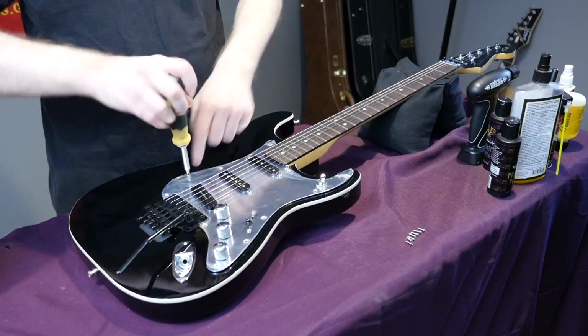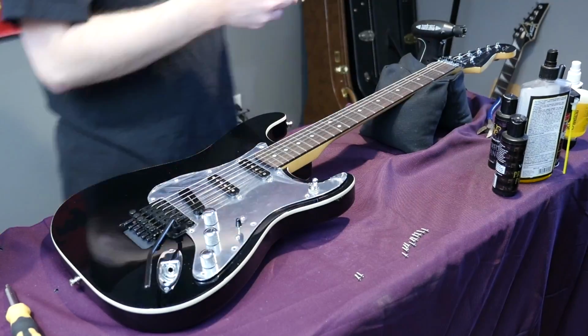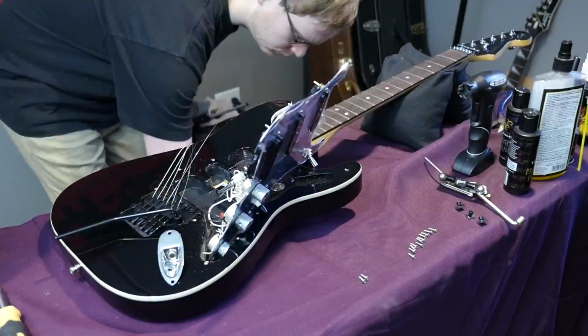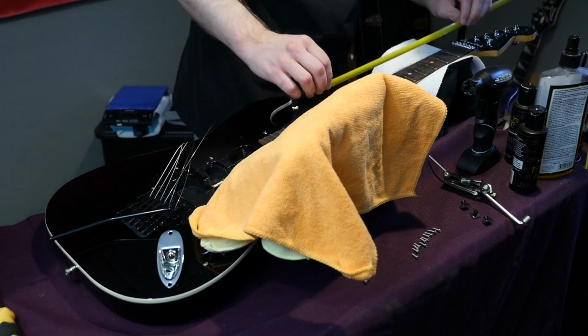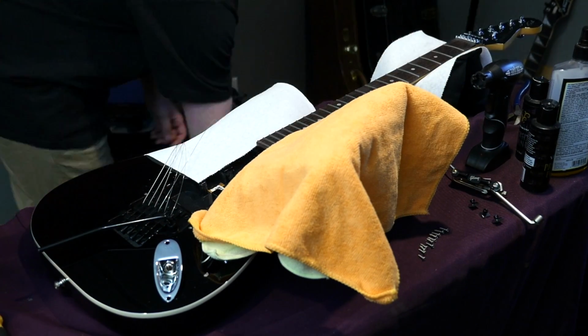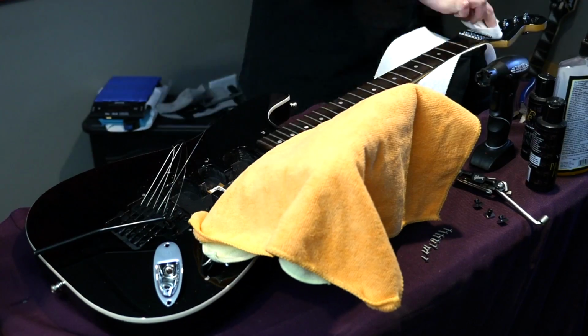I would have preferred a little bit more of a rolled edge, but if that's the worst thing I can say about this guitar, I think we're gonna be okay. That all comes down to personal preference. So let's go ahead and throw this one on the workbench, learn a little bit more about its specs and details, and then we will get to a playing demo.